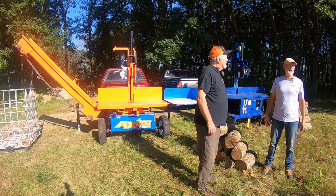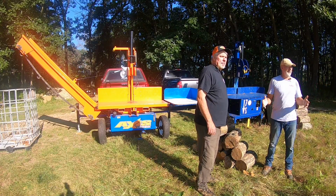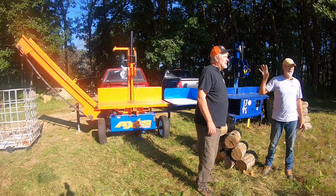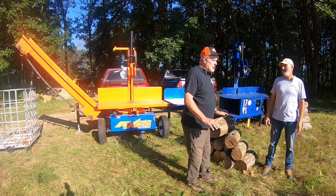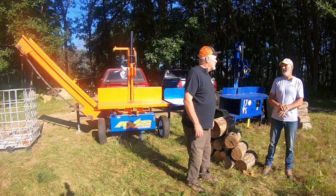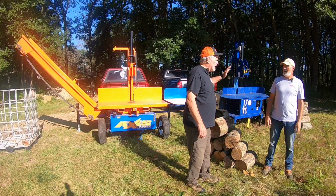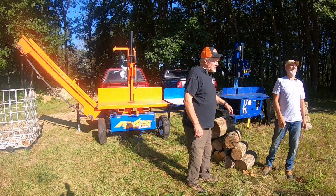And that might sound like a lot of money to some of you that are used to a box store splitter for $1,000. This is not a box store splitter. This is a professional model for professional work, for industrial. Get it done every day, all day, go, go, go. Without a doubt, it's continual use. So it's an 8-hour work day, if you were to rent this out or if you have an employee. I work more like 12 or 16. Well, you're the exception to the rule.